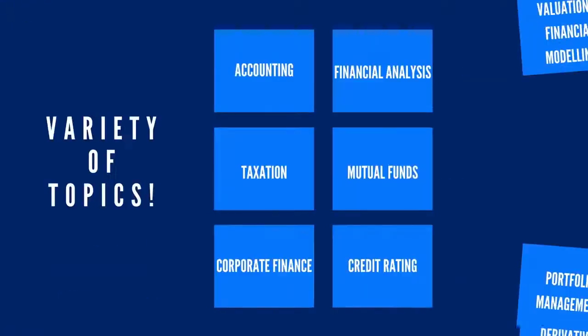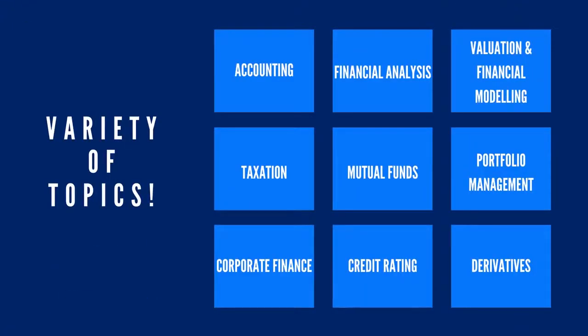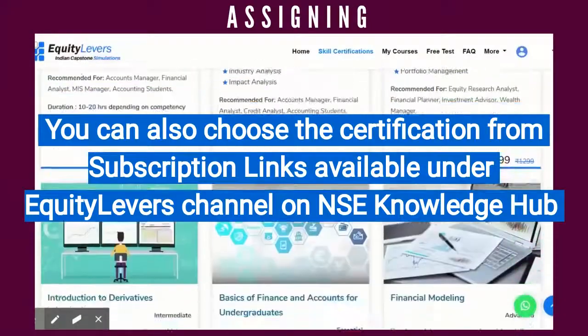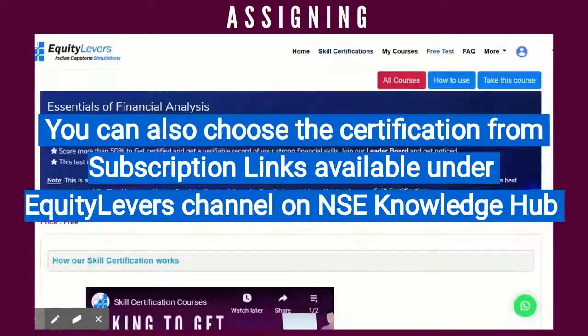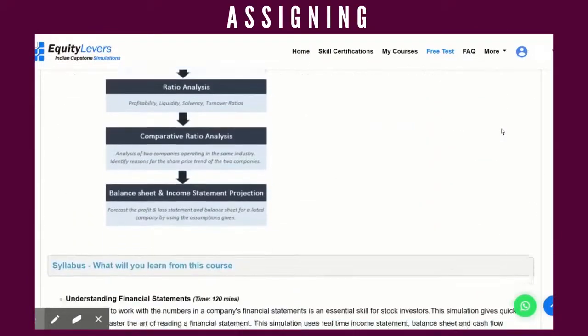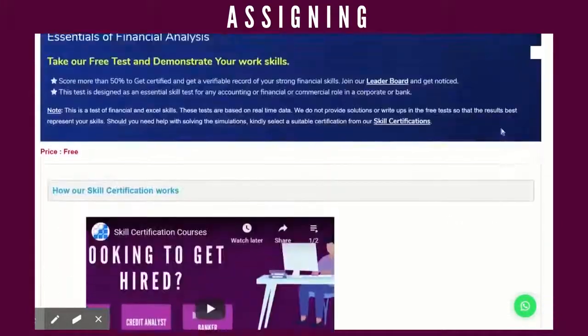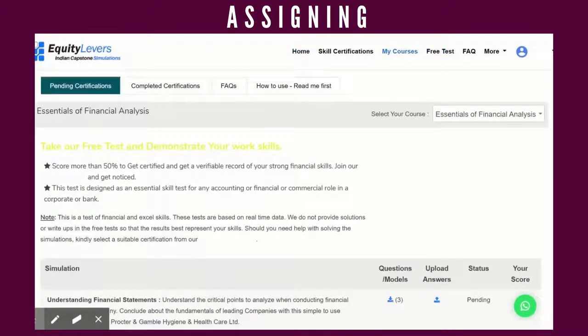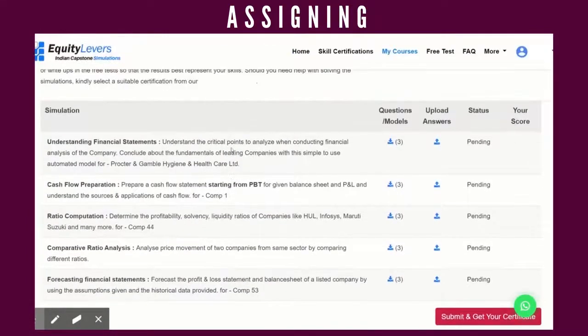We offer hundreds of unique Excel simulations and numerous job-specific certifications across a range of subjects. Each of them will help you build competence on a corporate work task. The student visits our website and finds a certificate of his choosing. He or she then assigns or pays for this certificate, which will now be visible on the My Courses tab of the page. The page showcases previously assigned courses and scores as well.